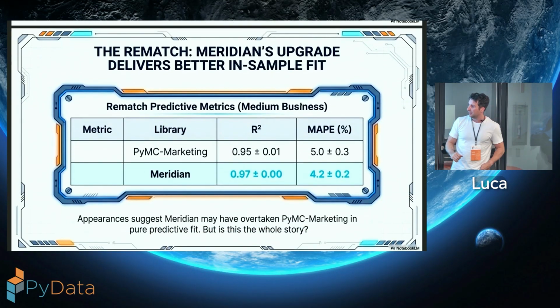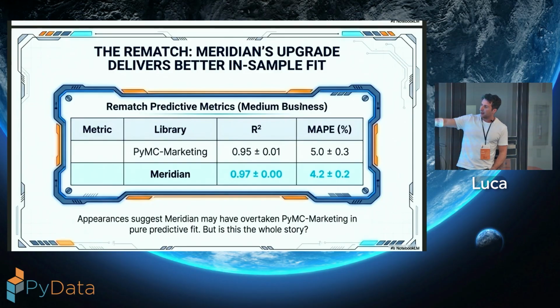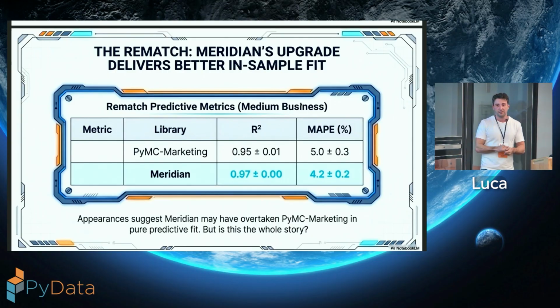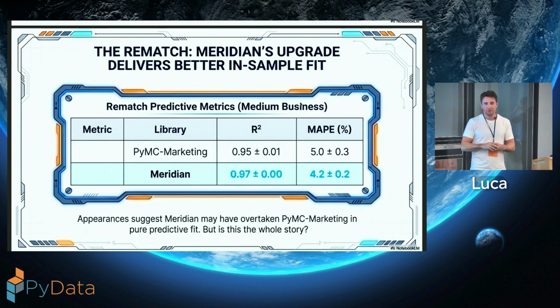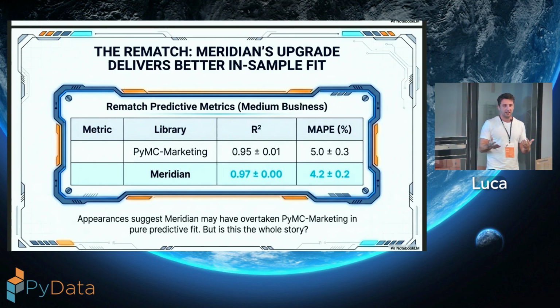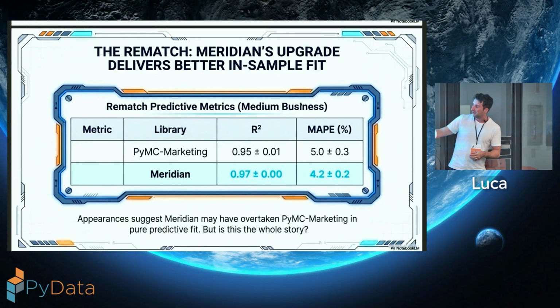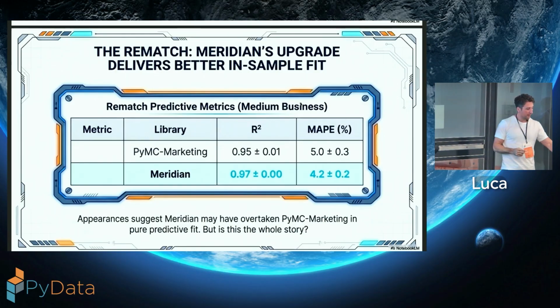So what you see here is that the accuracy of Meridian actually went way higher. They have a better MAPE, and a better R-squared on the data set. So it's actually fitting better. You get a lot more flexibility. Remember, this is in-sample fit, not out-of-sample fit, because one of the disadvantages of splines is that it's way harder to extend them to out-of-sample predictions, because you don't have this periodicity assumption. So you actually don't know how the spline is going to behave when you predict the future. That's one of the drawbacks of using splines, but the in-sample fit is way better.